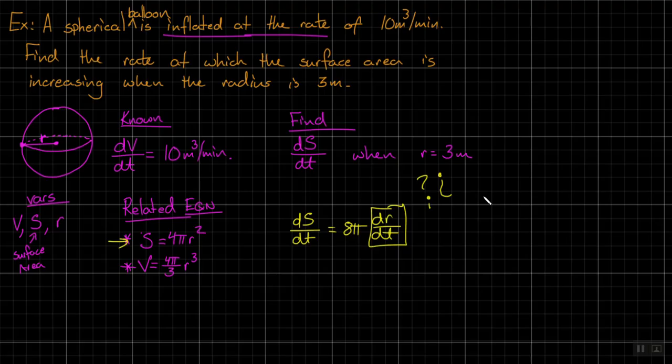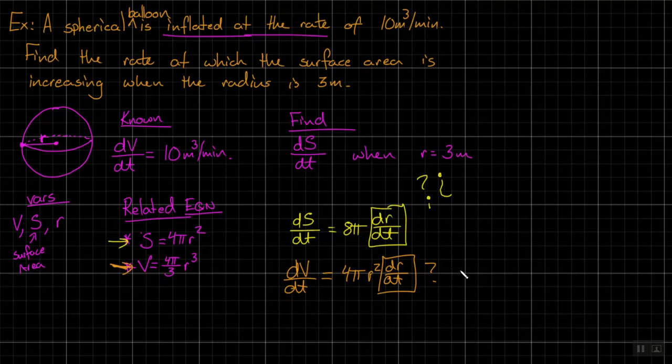We don't have it, right? That's an issue. Now, maybe by happenstance, we've done it here, and I'll just do this one in a slightly different color just to see what would have happened. If we had done this one instead, I can certainly get dV/dt out of the deal, no problem. And this would be 4 pi thirds times 3r squared dr/dt. So this winds up being 4 pi, and then the 3 is divided out, so I'm cool with that, r squared dr/dt. We run into the same issue, don't we? Like, we still don't know dr/dt.